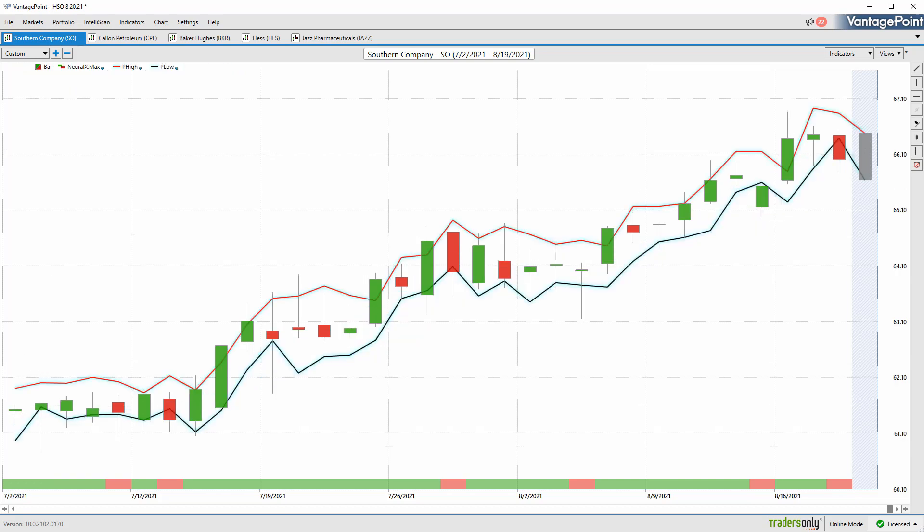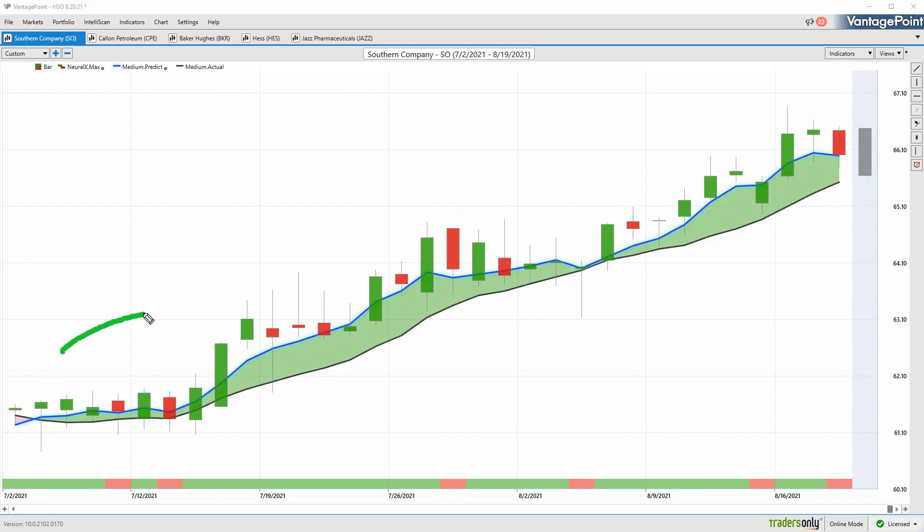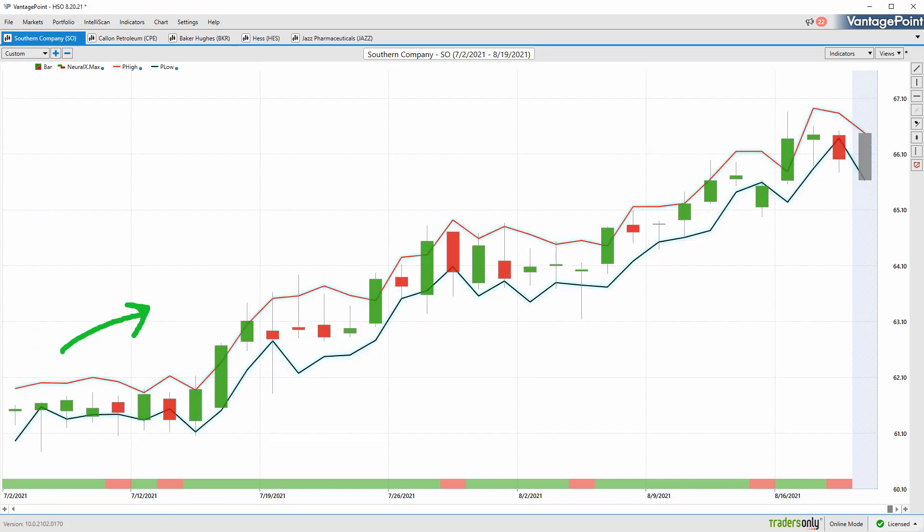We can take a look at how accurate the prediction of that predicted high and low is against the actual trading day. The actual trading day will fill in and we'll see how accurate the prediction is. When you can build a case that says, okay, I've found a market where I want to be long and taking profits on longs — as long as that blue line remains above the black line, the overall trend is up. You want to buy at or near these Vantage Point predicted lows. There'll be days where you see some volatility and you come out of the range, but overall the market gets right back into that range, potentially breaks to the upside. You see how this acts at very good levels, letting you know where to take profit, add to a position and manage the position over the course of a very long period of time.